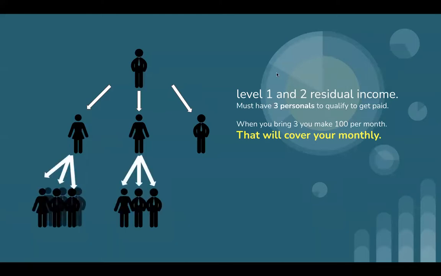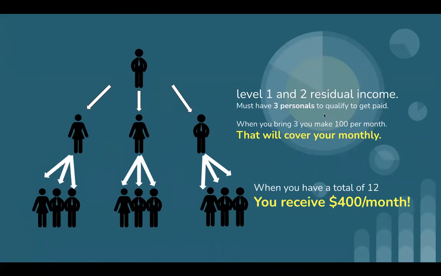Now, here's what happens. This is the second phase. You don't have to have it structured exactly like this, but let's say you bring in your 3, which you have to do to qualify, right? And you want to teach these people to do the same, go get 3. The reason you want to teach them this is because when you get 3, what happens? Your monthly is covered. You're covering your cost with 3 people. That's the most important part, because most people want to say, well, if I come in, how do I get it free? Well, it's not getting it free, but it covers your costs. You're still going to pay every month, but you're making more than you're paying.